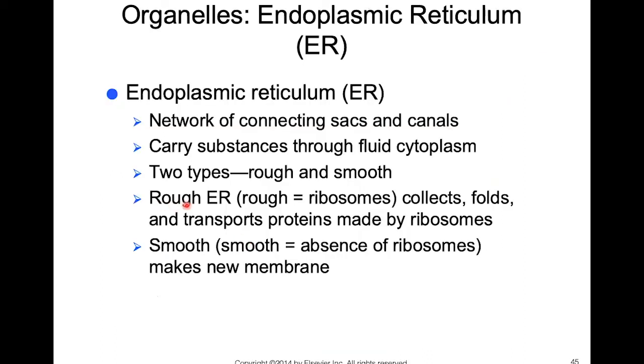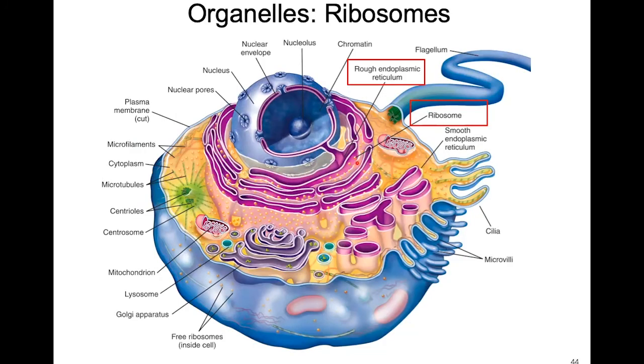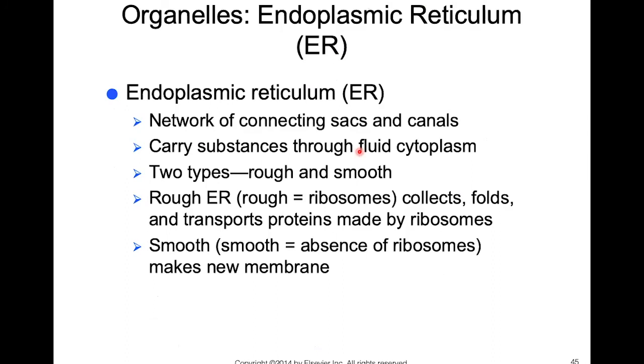A key difference between the two: the rough endoplasmic reticulum is known as rough because it has ribosomes attached to the surface of it. So when you're thinking about functions, rough endoplasmic reticulum, why is it rough? Because it has ribosomes. What do ribosomes do? Produce protein. So that's the function of the rough endoplasmic reticulum: protein production. Whereas the smooth endoplasmic reticulum has an absence of ribosomes, and so it's making the other macromolecules. It's responsible for making carbohydrates as well as lipids that can be attached onto different proteins, or that can be used to make new membrane as well.